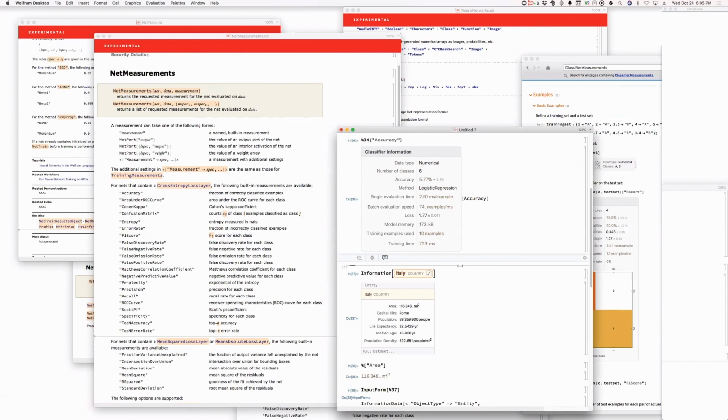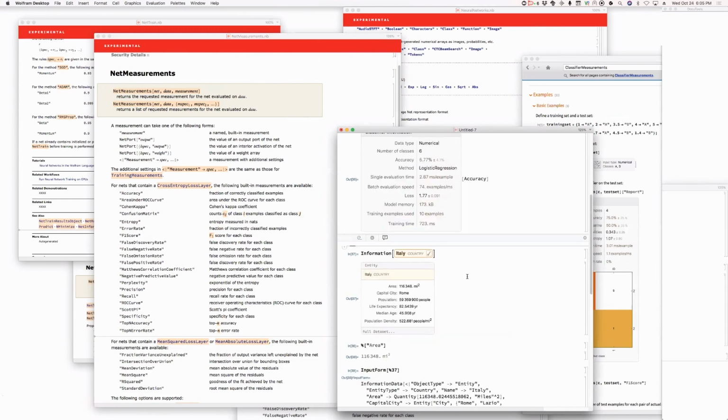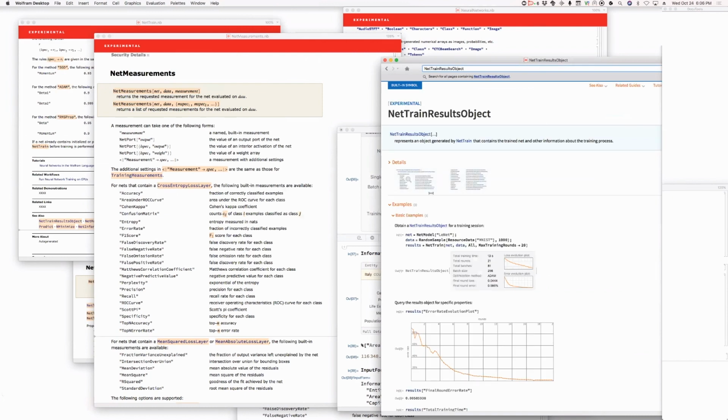Okay, a nice box would be great for the nettrain results object. What does the nettrain results object do now? I think it looks okay. You can always make things look better, but if you go to the doc page, you'll see what it looks like. Yeah, it's rather nice, actually. I mean, we could certainly make that into a more information-y interface because it's very similar. It's just property lookups. We should do that, I think.